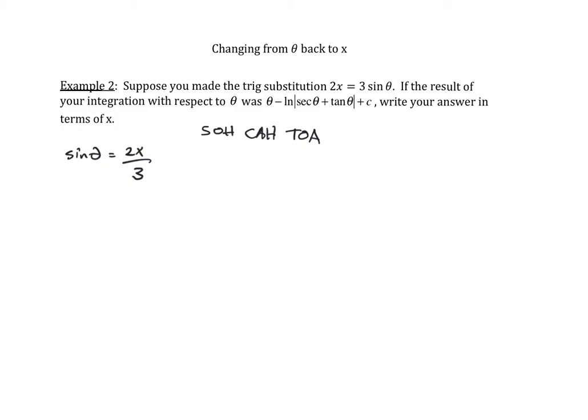So what we want to do is draw a triangle, a right triangle. So let me draw my right triangle over here like this. I'm going to put the little square in the corner to indicate it's a right triangle. And I'm going to put my theta in one of the non-right triangle corners. And what we can see is that because I have sine, they're telling us basically that the 2x is the opposite side and the 3 is going to be the hypotenuse.